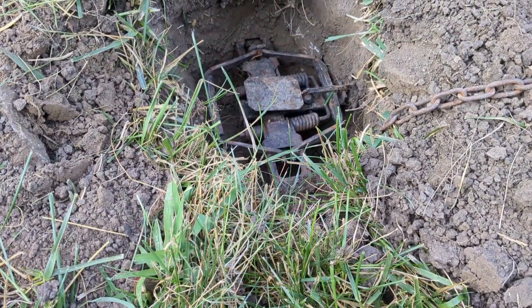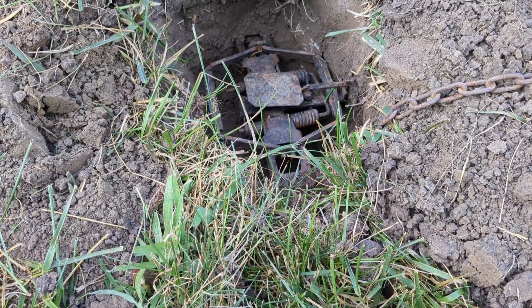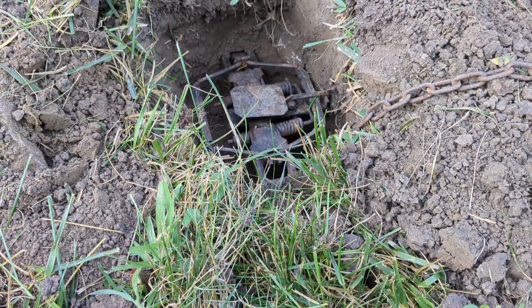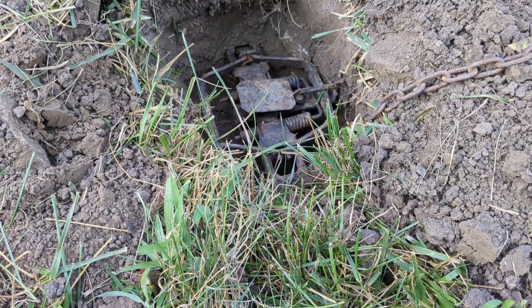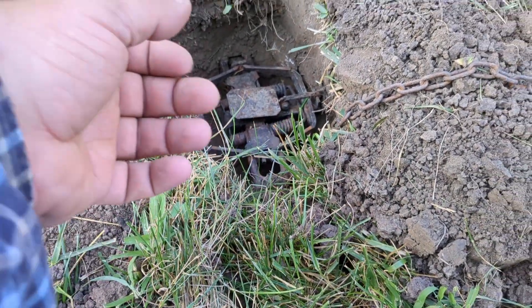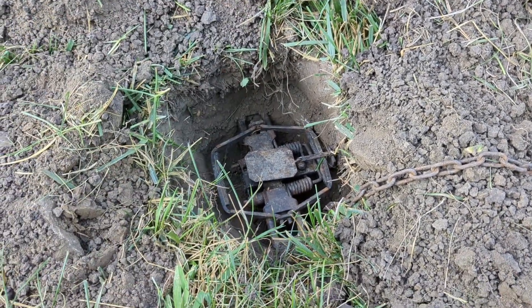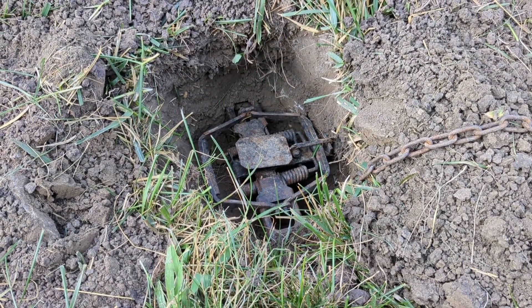I will caution you — with this set you need to make sure and watch your weather. Also this set needs to be on a long chain. The trap would be covered down in there; I left it exposed just for demonstration purposes, but you would cover the set with dirt. You need to have this trap on a long chain or on a drag, because that coyote is straight up over top of it and if he's on a short chain he's liable to pump that stake. Keep him on a good five-foot chain minimum — ten feet is even better — or put him on a drag.